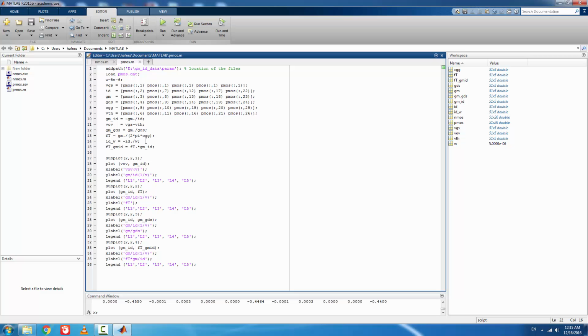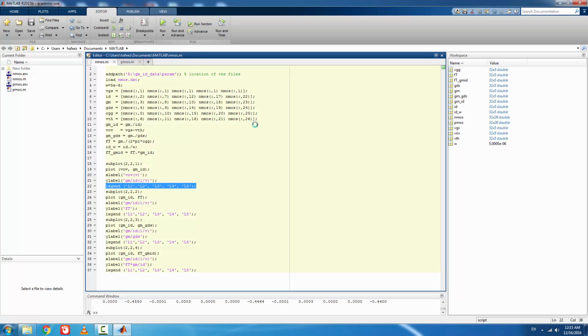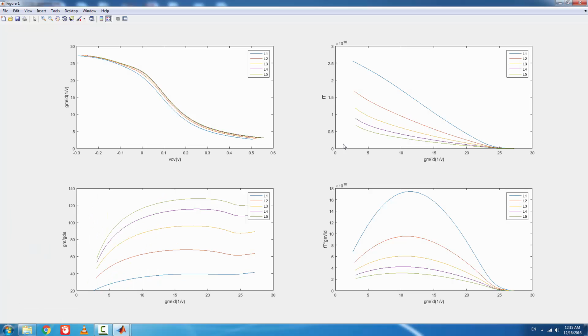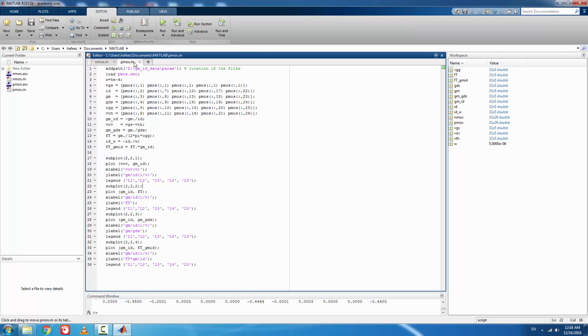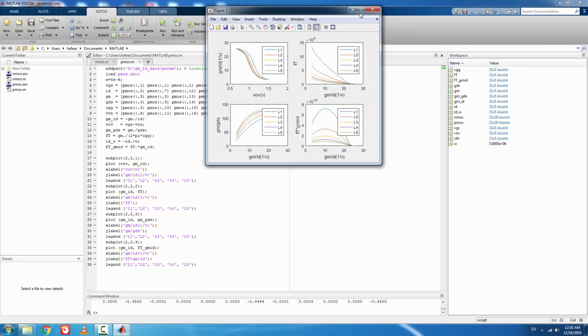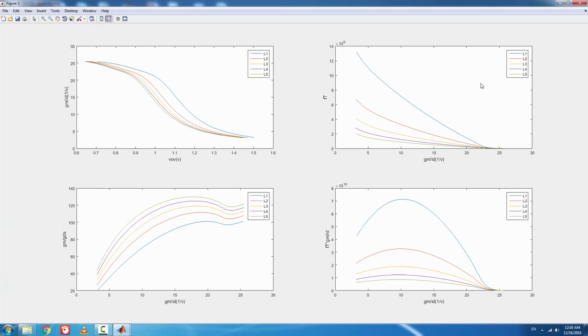Similarly, if you want, you can plot any parameter by first making it available in Cadence itself. Whatever parameter you want, you can save in the data file, and from the data file you can load them into Matlab, and Matlab is a very powerful tool. You can plot almost anything versus anything in Matlab. So let us see our nmos curves once again, and I think you will be very familiar with all these curves because these are the typical curves that we use for the GM over ID technique. And the same graph for the PMOS, it is easy to plot. Once again we plot and we finish this tutorial, and this is the same graph for PMOS.